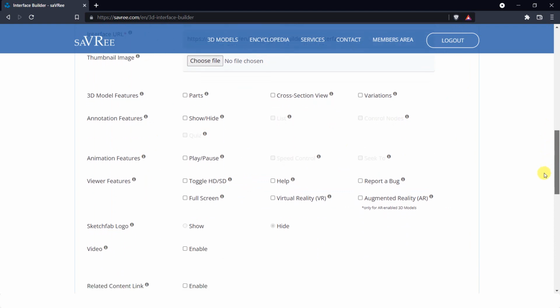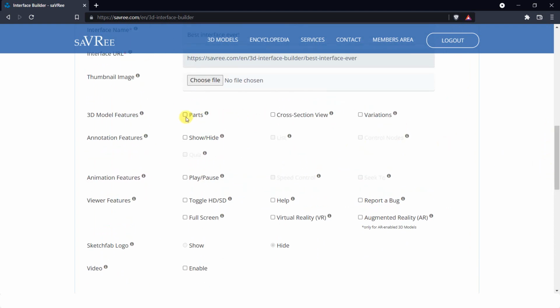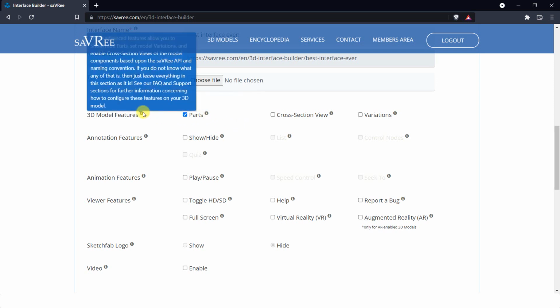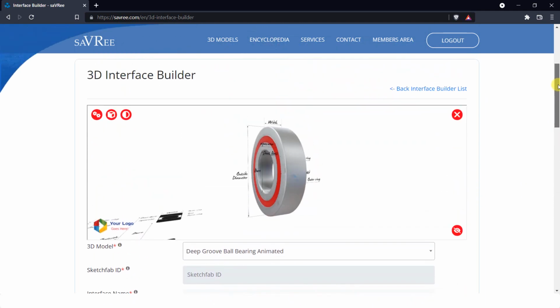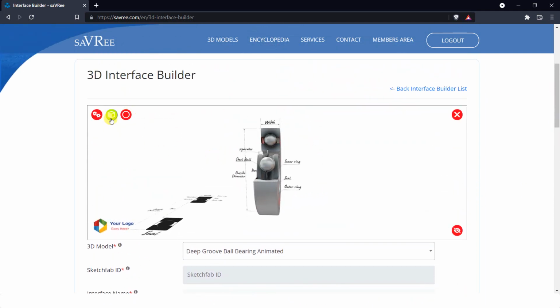So we'll come down here. Let's add some features such as parts. If you hover above the eye icon, it actually tells you what each of these features do. So I've added parts, I'll add cross-sectional view, and I'll add variations. If I come up here, you can see here is the cross-section.